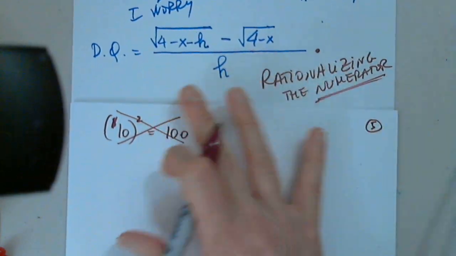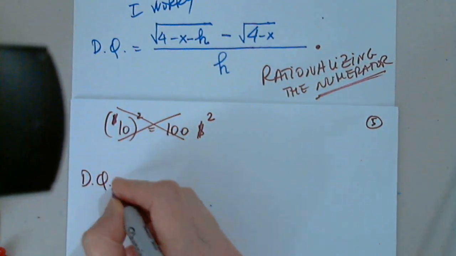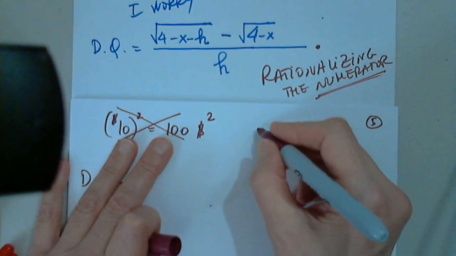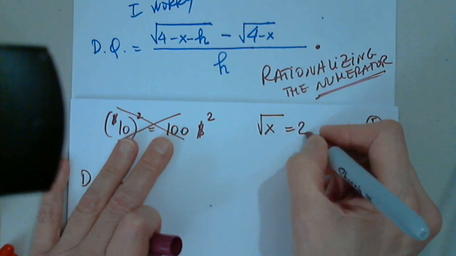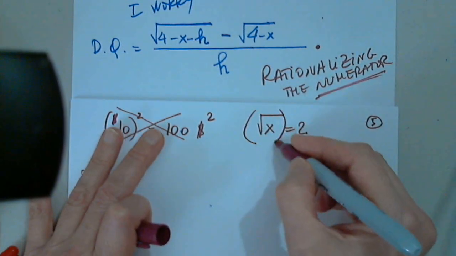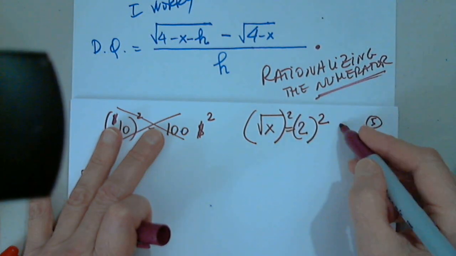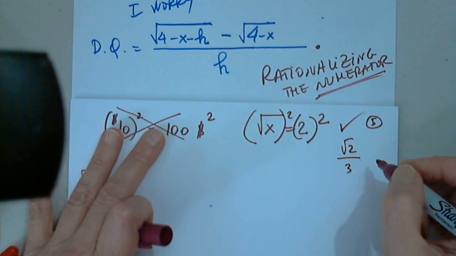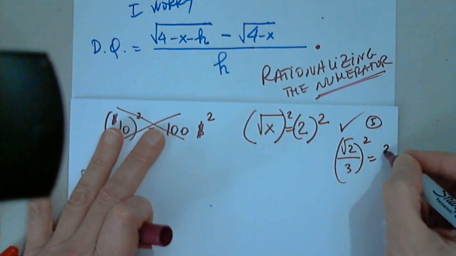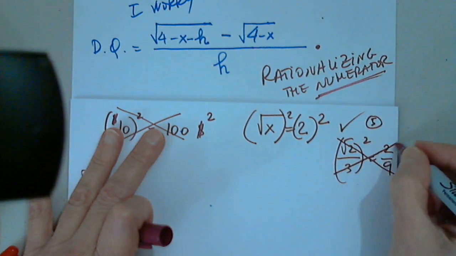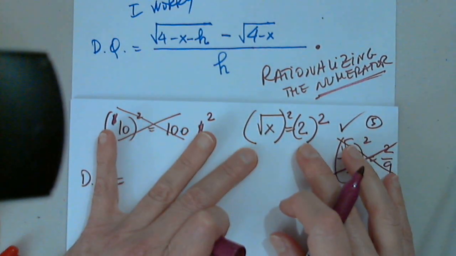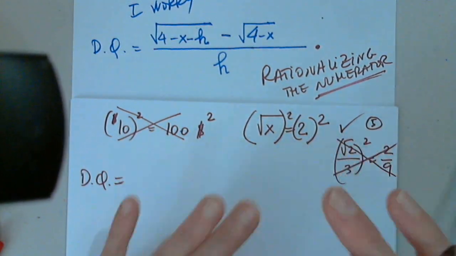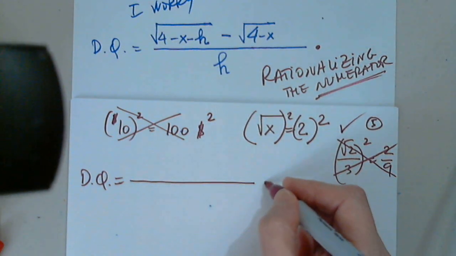So I'm going to write it one more time because I cannot do that there. The difference quotient. To finalize the idea here, if the square root of x equals 2, and you tell me you must square both sides to solve, then I would say yes. But if I have the square root of 2 over 3, you cannot say, just square that and you get 3 over 9. That's not possible. If I have an equation, yes. But just out of pocket, just square something, I can't. Okay, good. So I'm going to copy this and then multiply here.